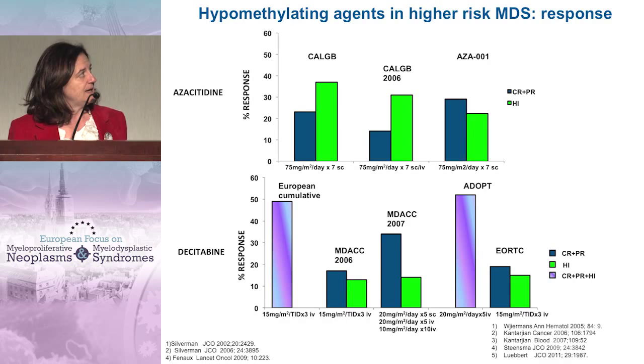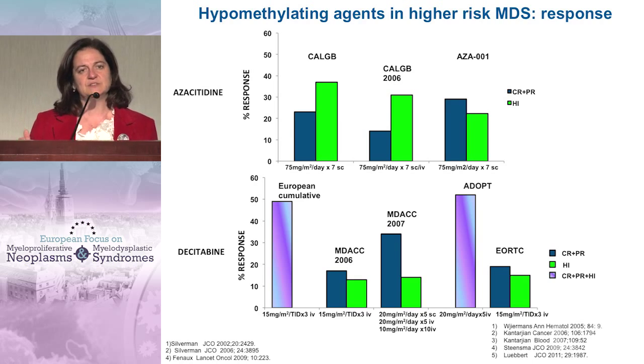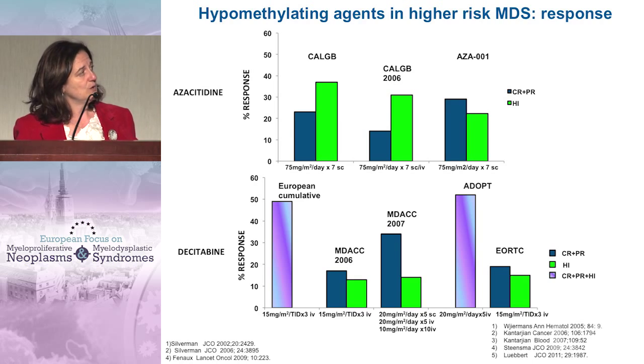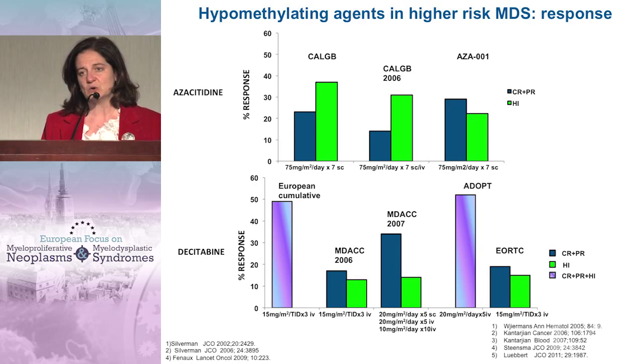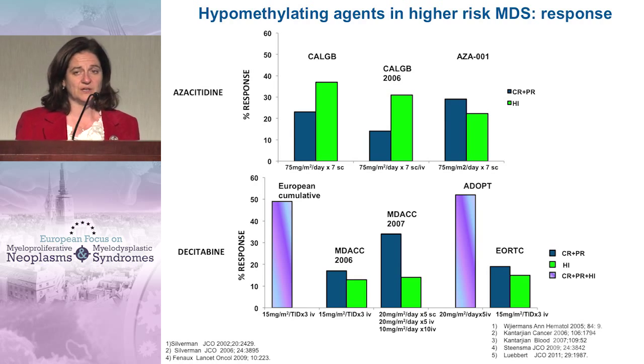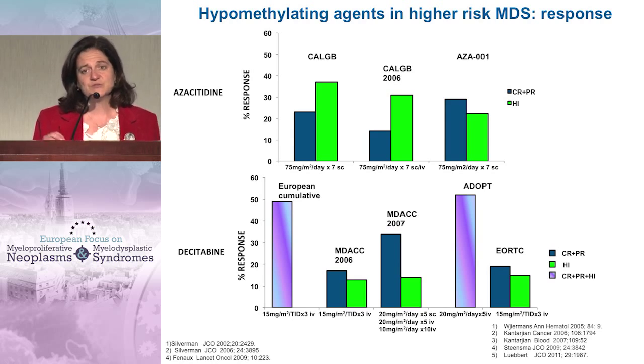And patients resistant or relapsing have an extremely short survival. Now, azacitidine is inducing a response. You see, it is inducing hematological response and CR and PR. It's not incredibly active in this sense. So if you show this to an AML colleague, he would say, okay, it doesn't work because the amount of CR plus PR is really limited.